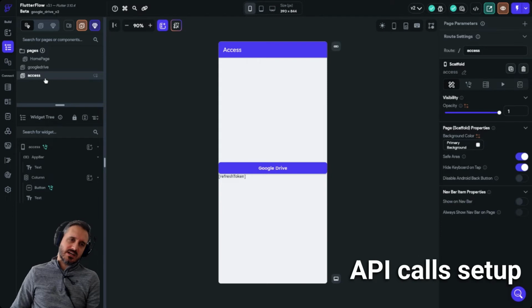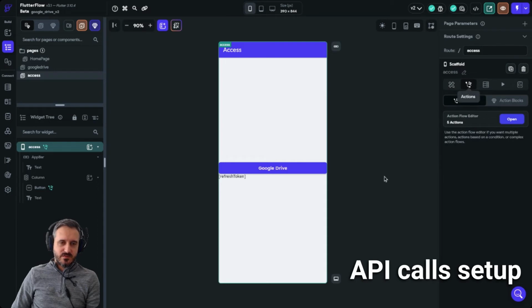And when you go to the access page, not the token, it will actually give us back the identification code, and then we are going to use this identification code to get an access token and a refresh token. When this page is visited by the user, it will have two parameters. One is the authentication code, and the other, I think, is the scope, which I don't think we needed, but they're giving it back to us.